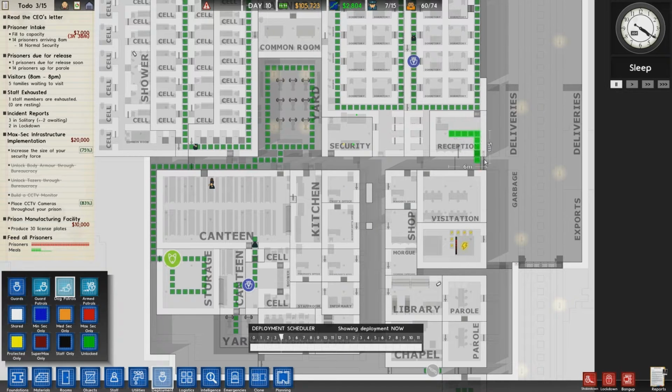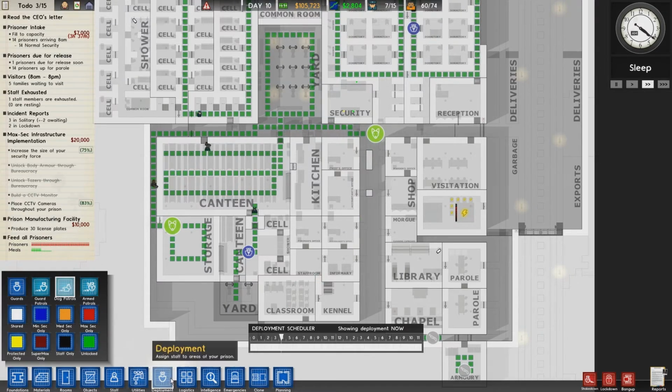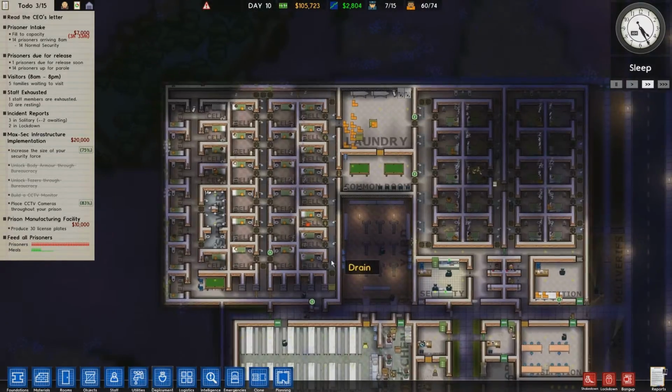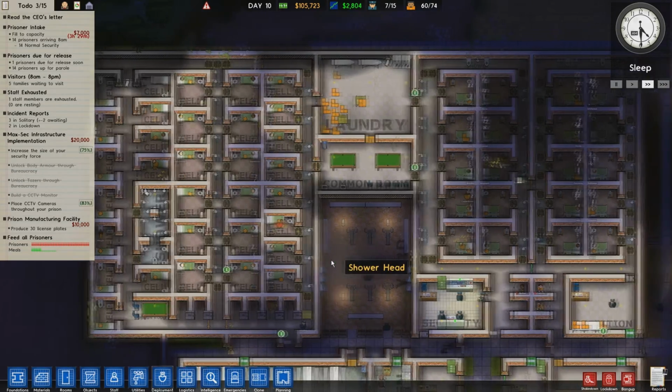Well, no, they get searched, don't they? So that's kind of pointless doing that. The other dog patrol can go canteen. You can walk on the tables, we don't care. It's our prison, do what we like. And just walk along this kind of central corridor. That'll work for me. Okay, so that's storage being looked at. It's laundry being searched. Well, it's been searched already by the looks of it.